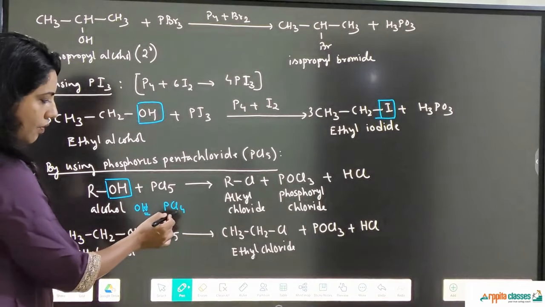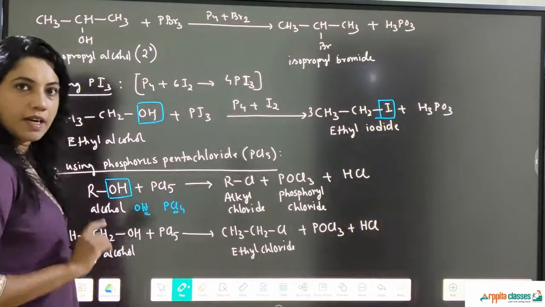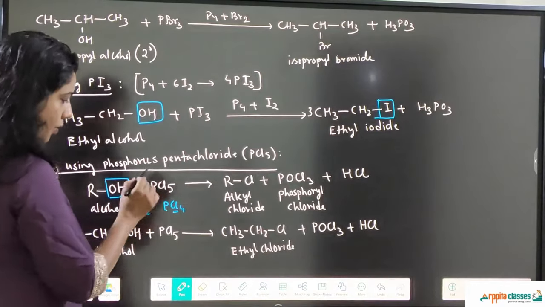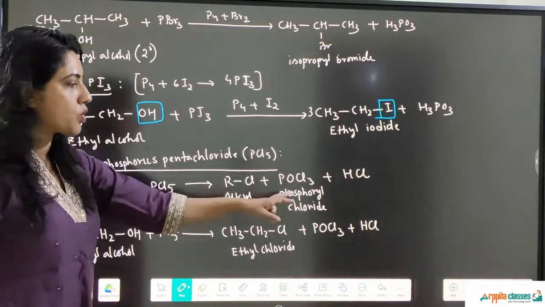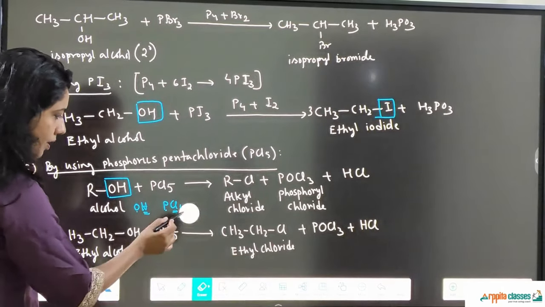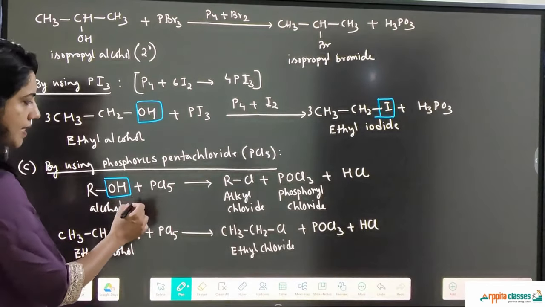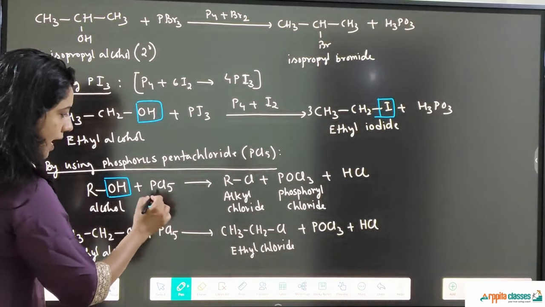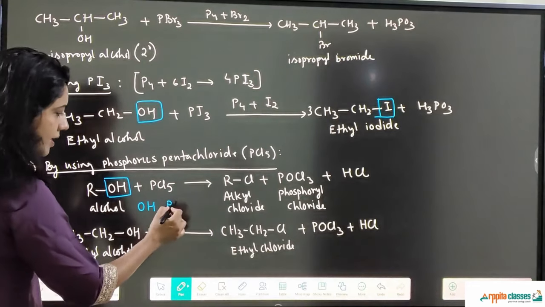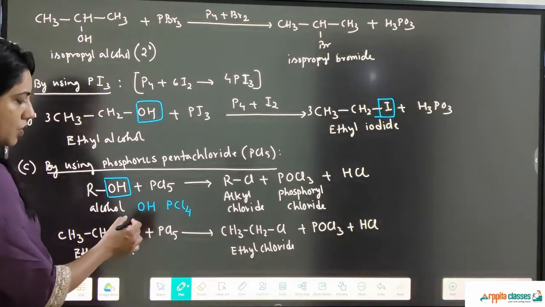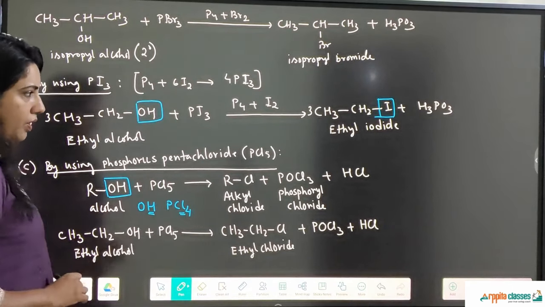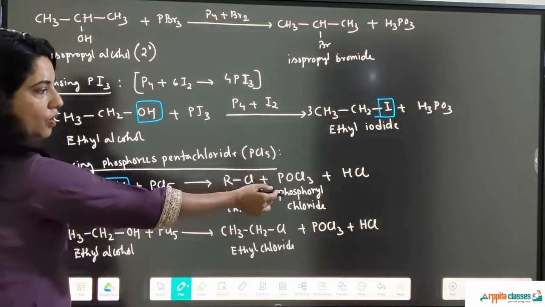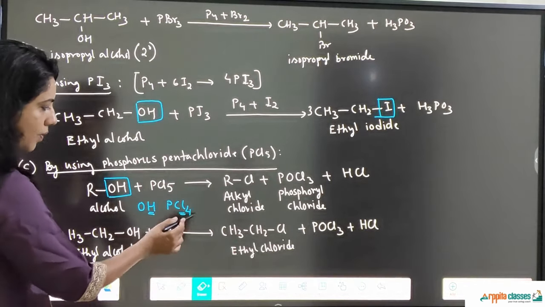So one hydrogen and one Cl you take to form HCl. Now what is remaining? 1 P, oxygen and 2 chlorines, so that is 3 chlorines. That is giving you POCl3, which is called phosphoryl chloride. Again, see the balancing of how it is happening. This OH is substituted by one chlorine. So this OH has come out, and from here P and Cl4 is remaining. So this H you take and one of the chlorines you take to form HCl. So now remaining is PO and Cl3, that is giving you POCl3, which is phosphoryl chloride. So this is how it is happening.